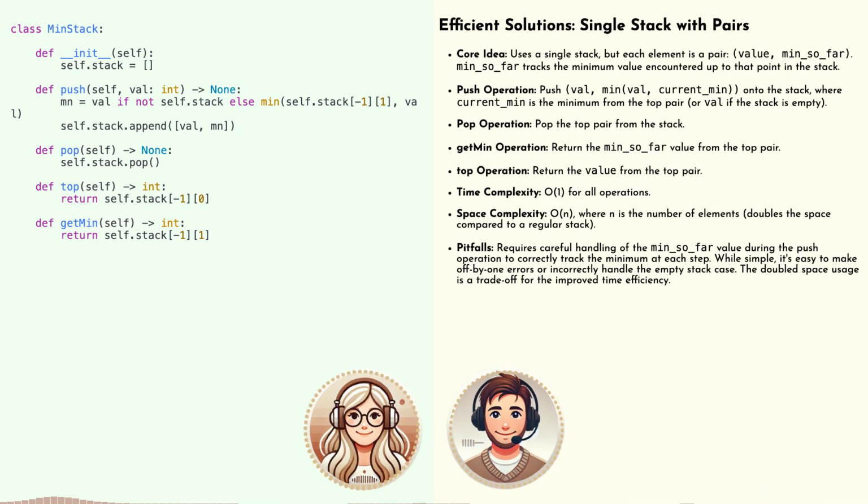In many cases, the overall memory savings of using a single stack outweigh the slightly larger element size. But if you're dealing with extremely memory-constrained environments or massive data sets, it's something to keep in mind. It's all about those trade-offs. Always trade-offs. Understanding them is a key part of designing efficient algorithms.